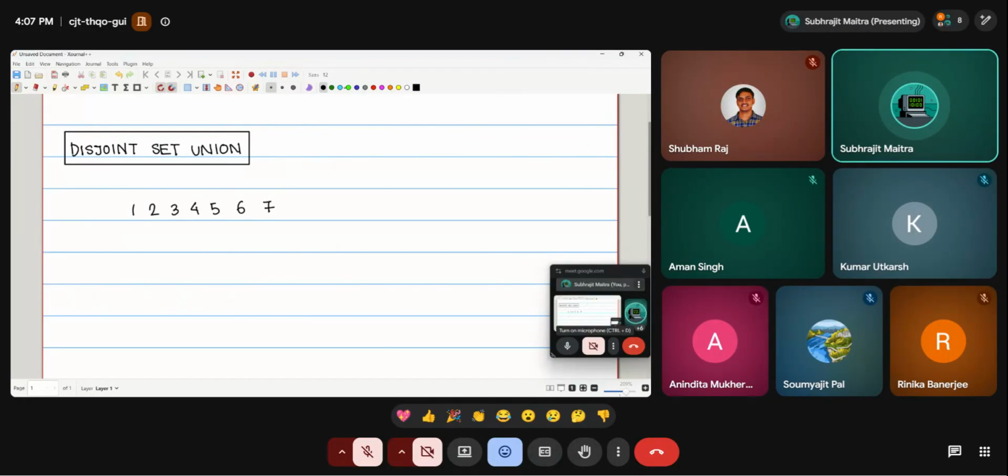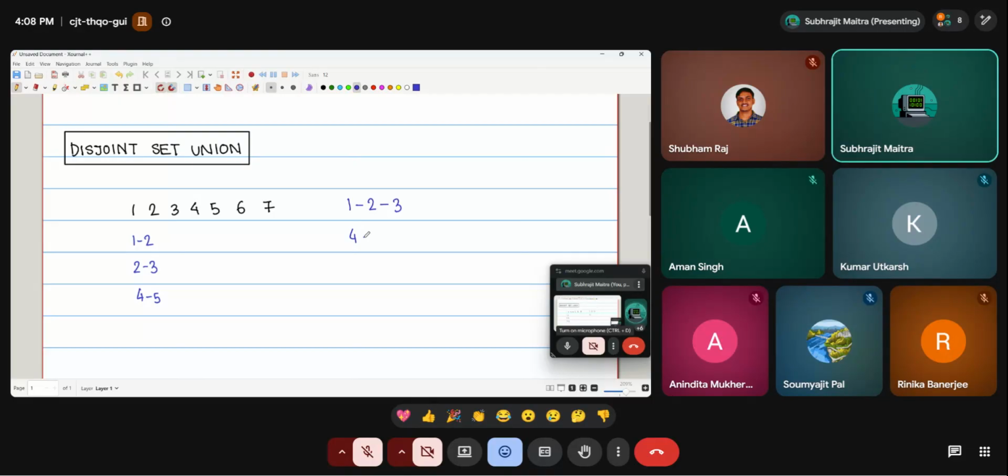Okay. Now these 7 students do not know each other initially. No one knows each other. Now suppose at every operation, I tell you that a friendship happens. Suppose 1 and 2 became friends. Then in the next step, 2 and 3 became friends. So now 1 and 2 are friends, 2 and 3 are friends. Then 4 and 5 become friends.